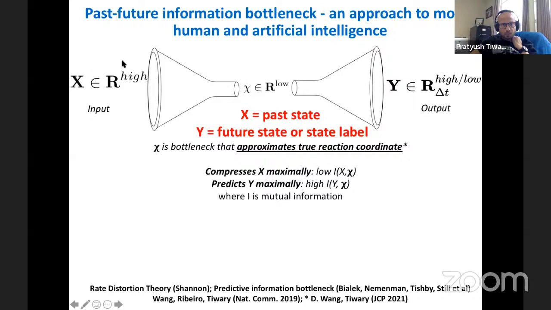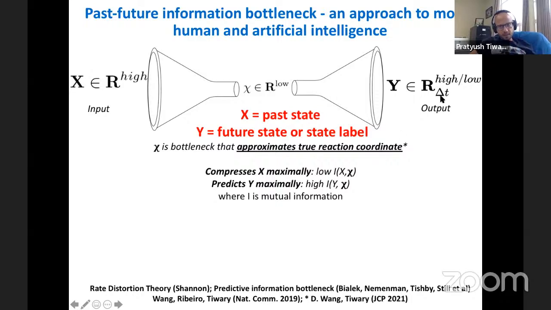First question is, and this is the only question that was asked on Slack, what should this input be? When you're trying to come up with a reaction coordinate for a molecular system, this input is generally some symmetry invariant order parameters. This could be, for example, all dihedrals in a protein, or all contact maps in the protein ligand system, and something like that. And the output that you're trying to predict could be, for example, the same inputs that you put in, but their value slightly into the future.